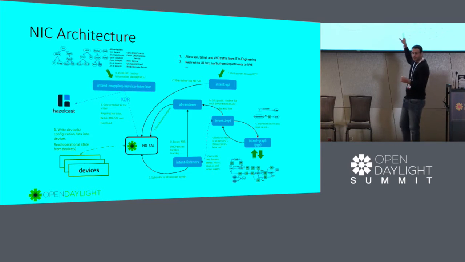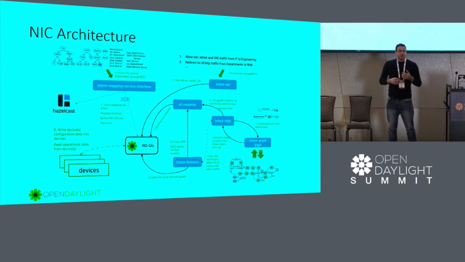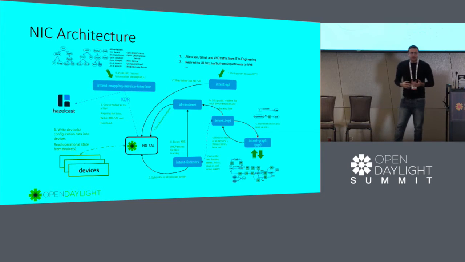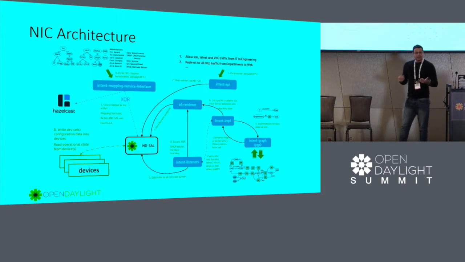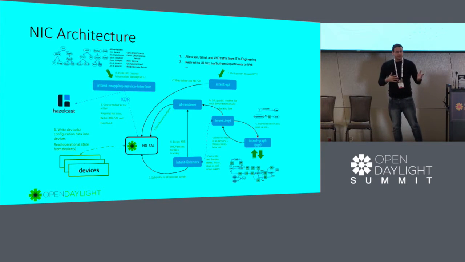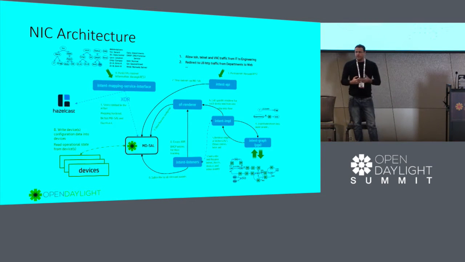On the other side, we have the Intergraph that will be responsible for compiling those intents and solving conflicts. And when I talk about a conflict, it means that we can have an application that wants to create an intent to allow all traffic between two devices, and we can have another application that wants to block all the flow for these same two devices. We have a conflict, and the PJ implementation is responsible for solving this conflict and generating the policies for that.